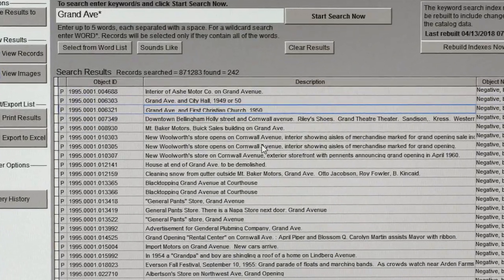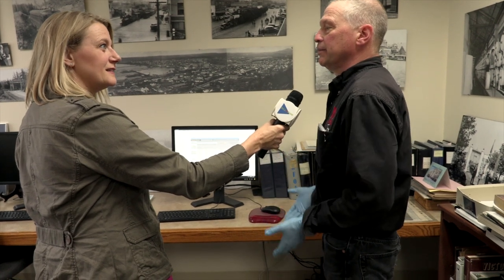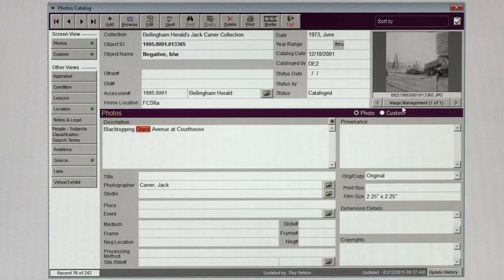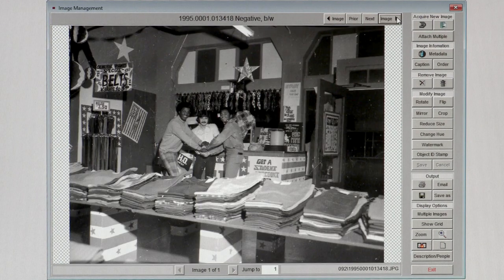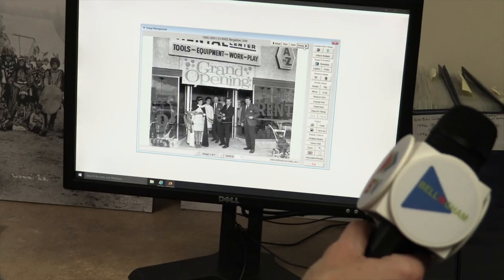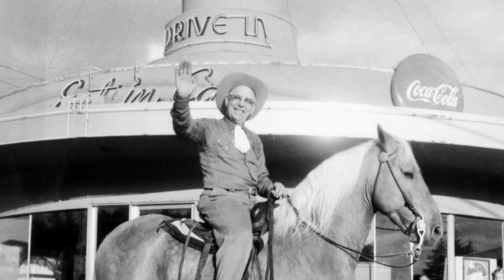So now we've moved on from the actual physical card catalog to an in-house database. Now we have Past Perfect, which allows you to actually put in a word, a name, a subject, and it will bring up the images on screen. For example, someone here has looked for Grand Avenue, and by clicking on the results, brings up a picture on the screen with a description — so they're paving Grand Avenue there. There's a jean company from the 70s. I won't make anybody use the card catalog. This is much quicker, and you can get a lot of searches in quickly and find lots of things.